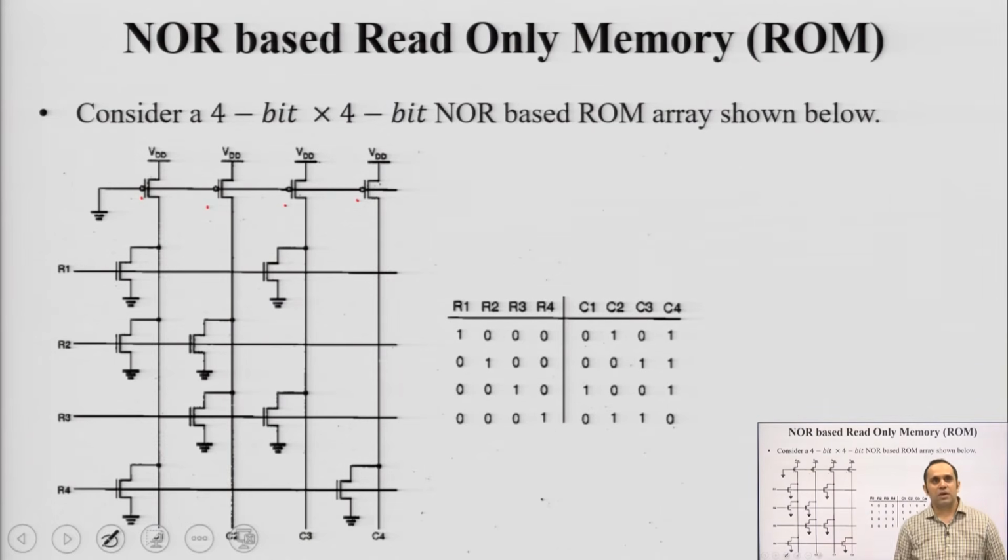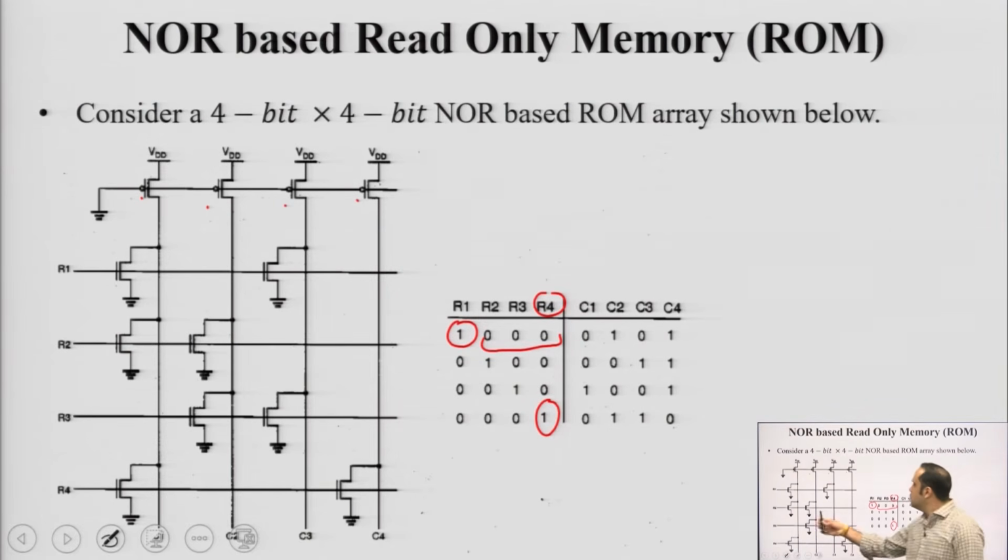Okay. When you want to access a particular row, that particular row has to be given logic 1, and all other rows are to be grounded. So, when you want to access R1, R1 is given logic 1 and all other rows are grounded. And suppose if you want to access R4, here R4 will be given logic 1, right, and all other rows will be grounded. Okay. And how do you write 1? This basically works on the column polarities.